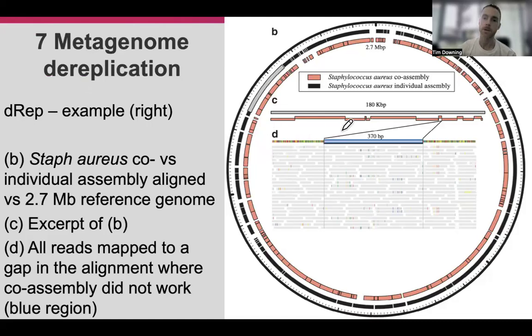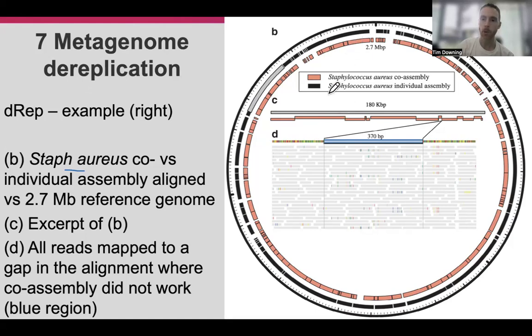An example of how this works is shown here for Staphylococcus aureus, where you have the whole genome assembly around in a circle in black, and then we've got a co-assembled one in orange, which you can see is a reasonable representation, but there will be some conserved regions that are shared with other organisms.